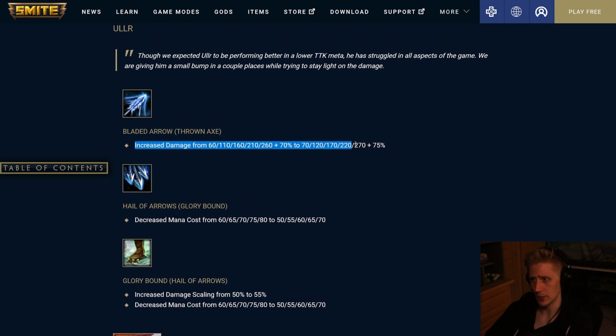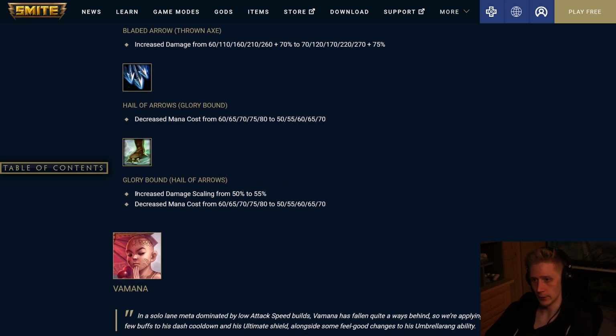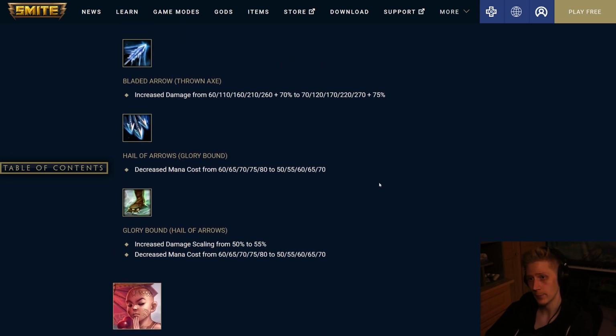They have increased the damage on his 1 in arrows, decreased the mana cost of his 3 in arrows, and then also increased the damage scaling of his 3 in axes, and decreased the mana cost of it as well. So nothing too crazy, honestly. They're not really buffing him overall that much, but yeah, I really don't feel like Ula needs buffs.